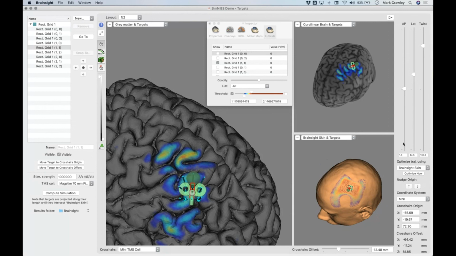There is also somewhere a guide if you want to use this SimNIBS beta version. I'll dig it out and send it to anyone who would like it. We have a guide for installing SimNIBS and Brainsight. So you can see here I've got 2 versions of Brainsight open. So instead of this beta version overriding your standard version, there is a guide that we can send out, which lets you have the 2 open, kind of all running side by side.